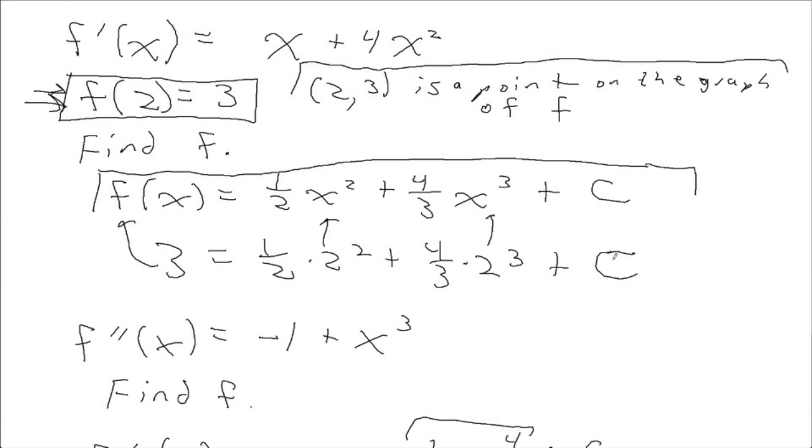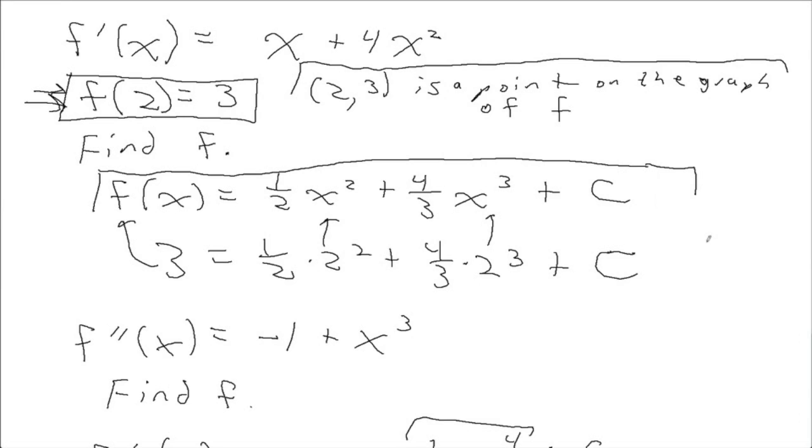This is a little confusing because you might think that the x is an unknown. But when you actually plug into this equation, the x is not unknown anymore, right? And you might think that f is an unknown, but when you plug into this equation, f is not unknown anymore either. So we ended up with one equation with one unknown.